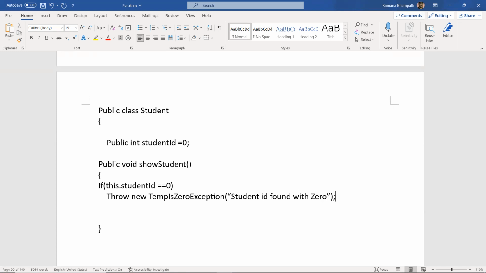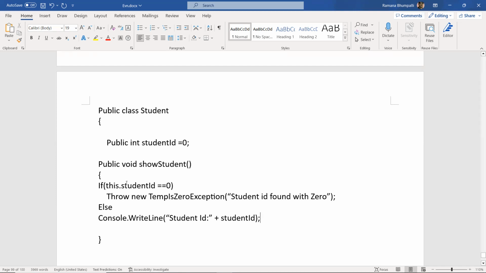Otherwise, in the else part, I'm going to print the student ID using Console.WriteLine: student ID is this.studentID.